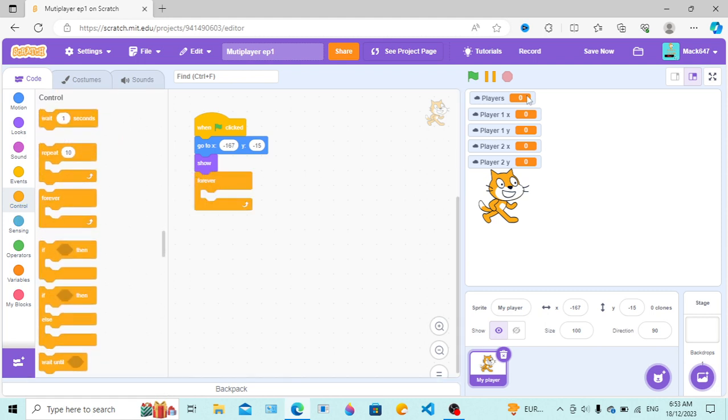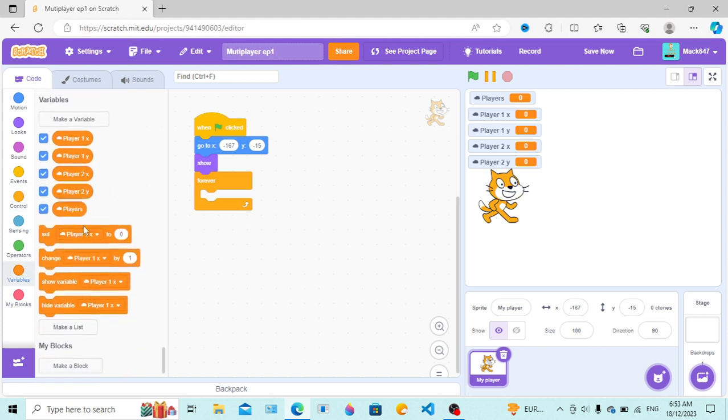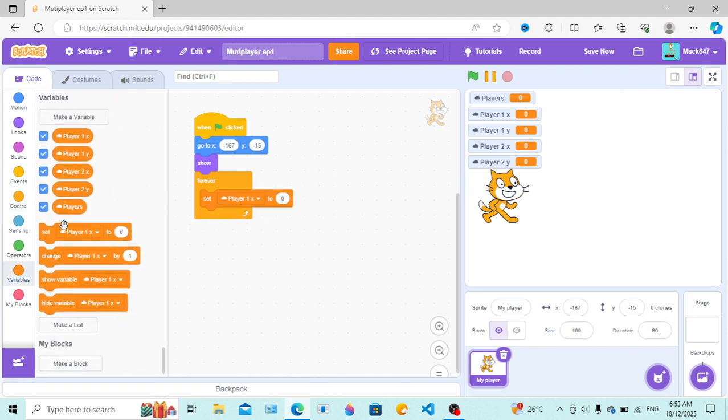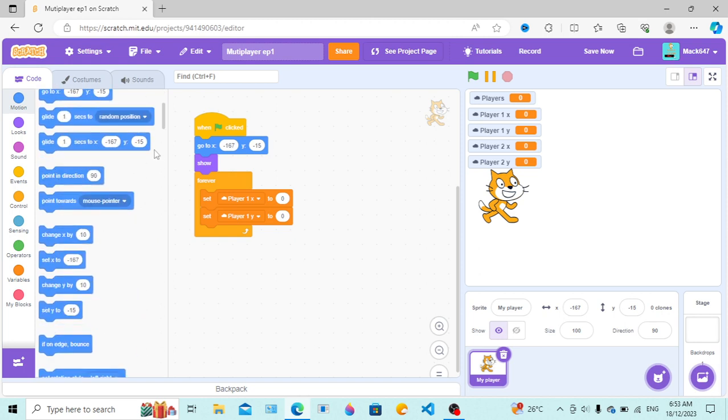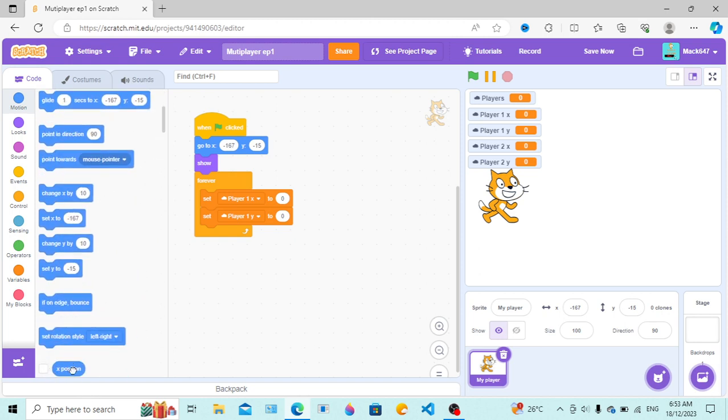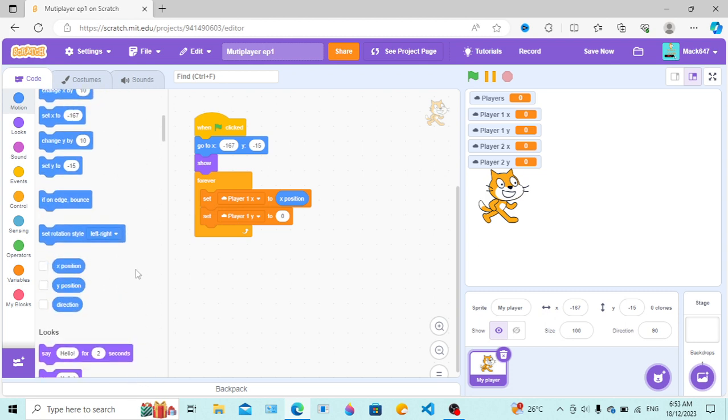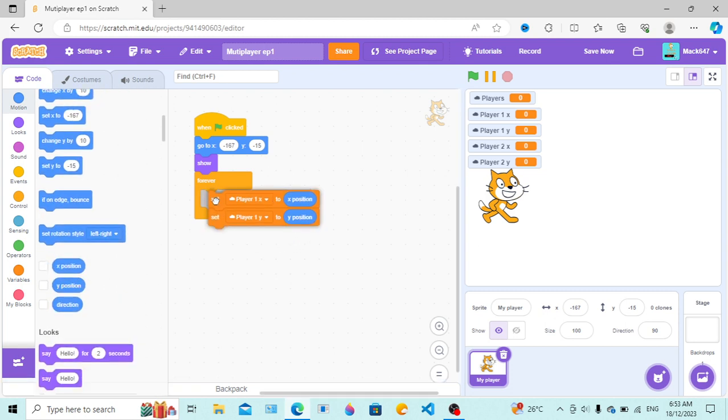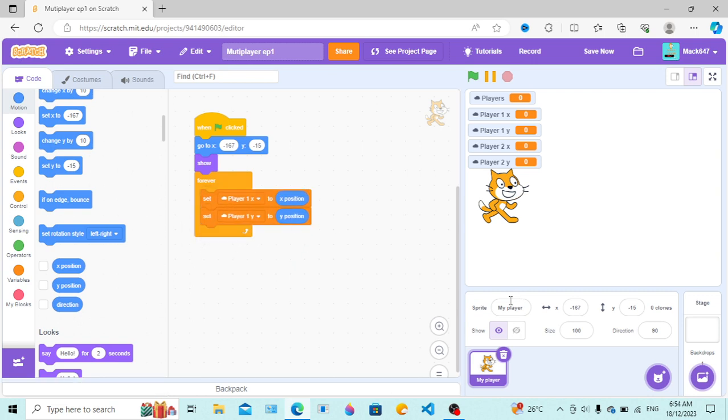So we want to set player 1x, and then we want to set player 1y to our X position and Y position. So X position in motion, and then Y position. So now we have that for our player.